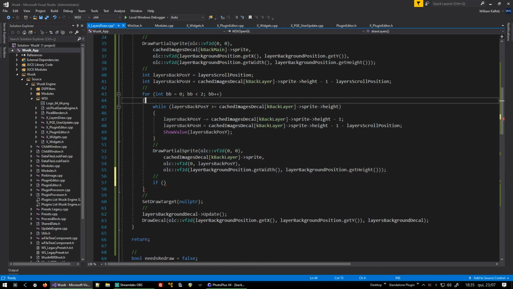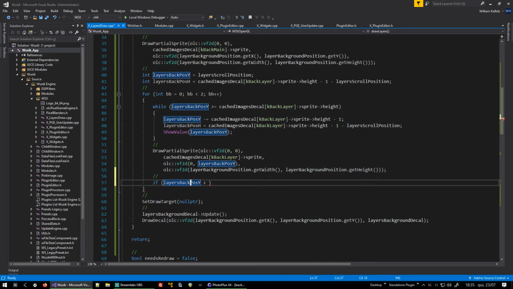So if the layer position plus the layer height, well actually seems the background is shorter, you always have to run 2 times.